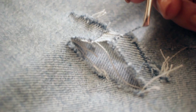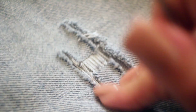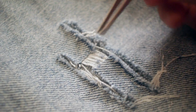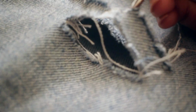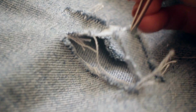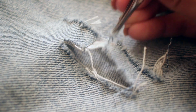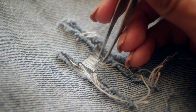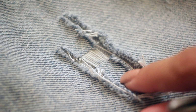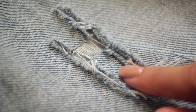So I'm pulling, you see how I'm pulling out that string? It's just like a row of the blue that you have to pull out, if that makes sense. If any of this video makes sense at all. Because when I looked up tutorials, they didn't really explain that well, and I kind of just figured it out. Like, oh, I guess I just keep pulling these? But yes, that is what you do. This is so hard to do holding a camera. So you would just literally pull out all the blue this way. I'm not gonna film all that, and I will see you when I'm done.